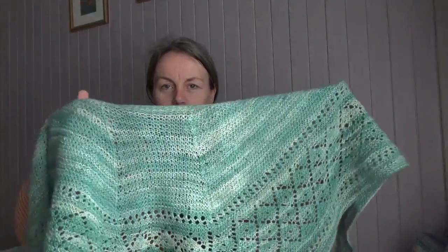yarn over, I will see it if I look closely. And many times when I knit the wrong side, I count. So I can see if I have forgotten something, I would notice it and just cheat, put it in. Because if you make one mistake, everything will just be wrong, of course.